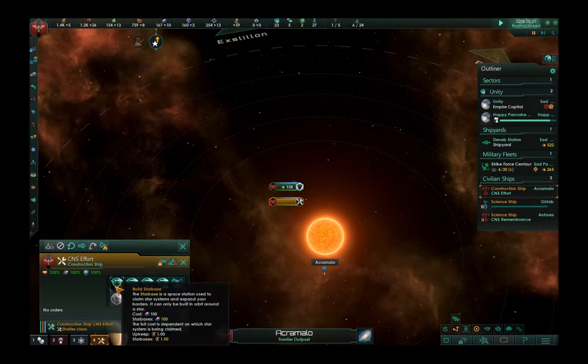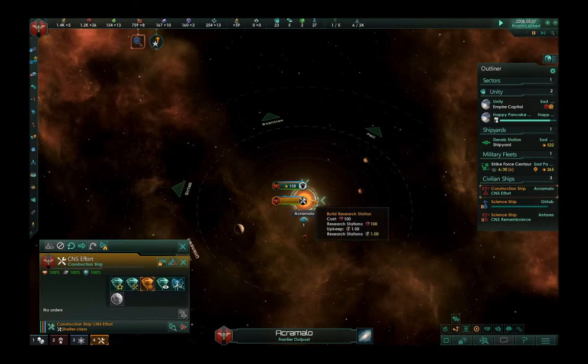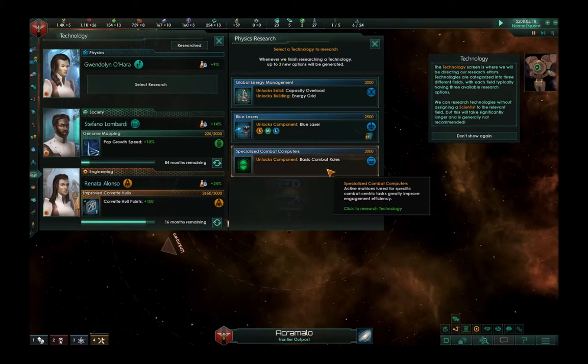Oh no, our ships are sleeping. Something happened here. Select a new technology to research. Basic combat role. Active matrices tuned for specific combat tasks greatly improve engagement efficiency.